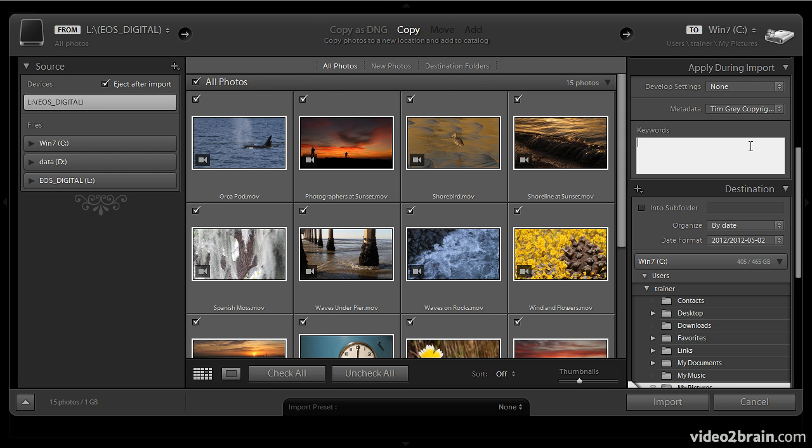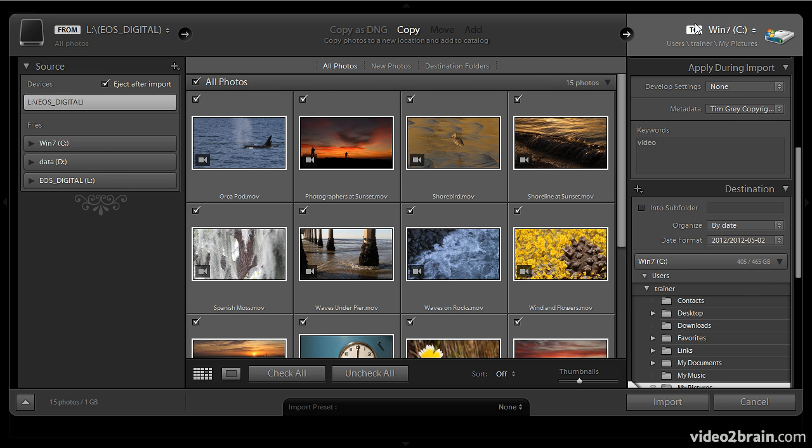I can also add keywords to the images and videos that are being imported. In this case, there's not a lot of continuity with the videos. They were all captured at different times and in different places, and so there aren't many keywords that would apply to all of them. But if there were, I could certainly type those keywords here. I'll just add video as a keyword, for example. Even though I could certainly filter these videos by virtue of the fact that they are videos, perhaps I want to be able to search for videos by keyword as well. So I'll go ahead and add that.